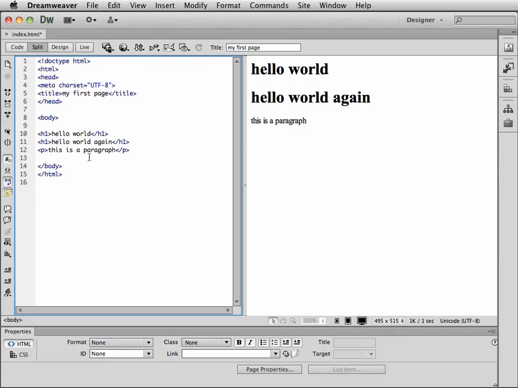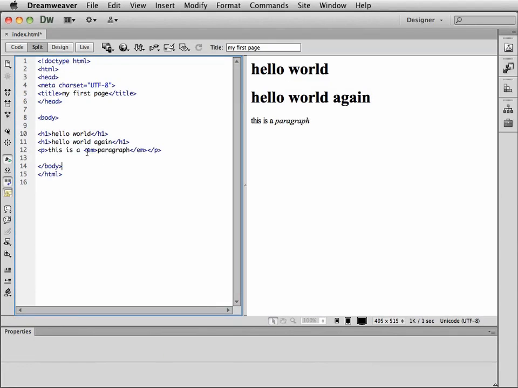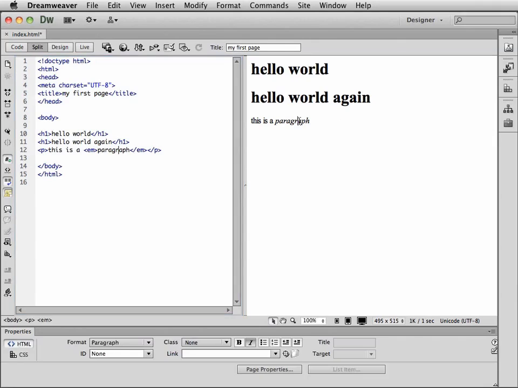Now here's an example of an inline element. If I wanted to, I could select, let's say, the word is, or maybe paragraph would be more specific. So let's say I wanted to italicize the word paragraph. So I could go to my properties window and I'll click the I, and now you'll see that the EM or emphasis tag has been introduced before and after the word paragraph, emphasizing this word, making it look like it's italicized. That's fantastic. And you'll see that this is inline. It's inside of a block level element.